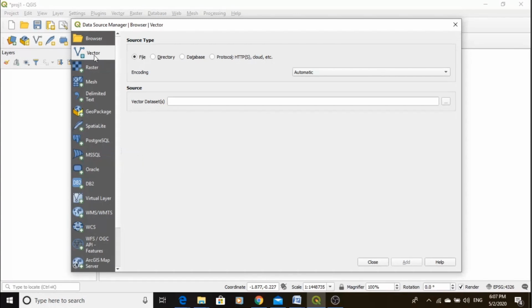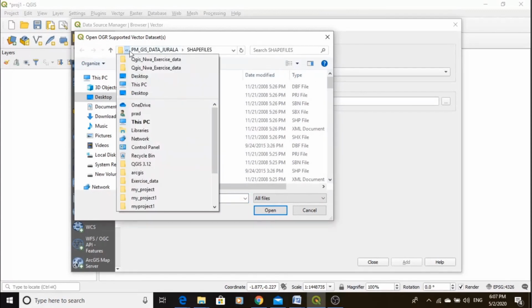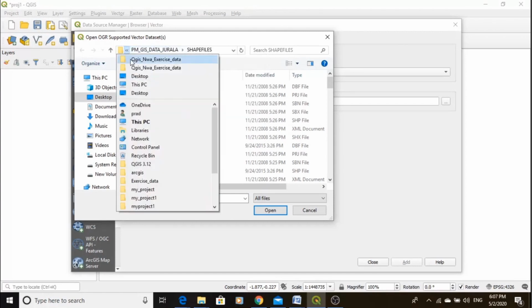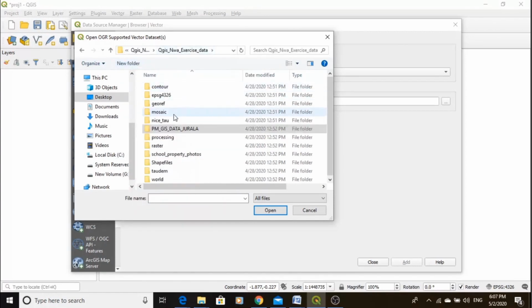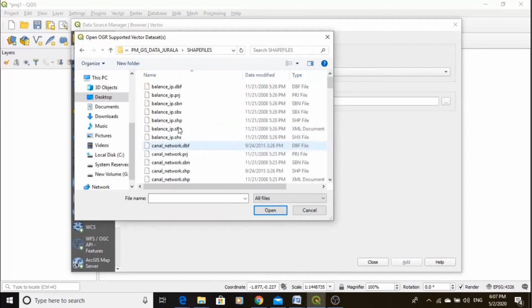So select the vector data and then go to this, browse to that folder. Okay, so your main folder is QGIS. This is the main folder. In that folder you will find PMGIS data Jurala and then shapefile. You have all these files.